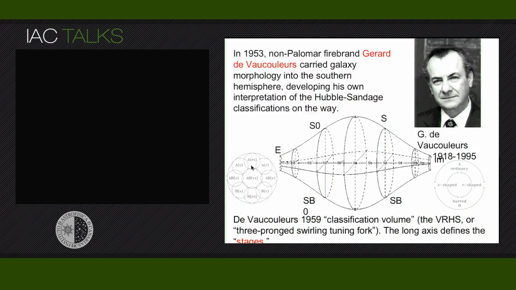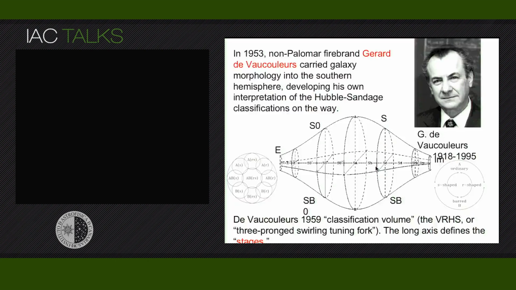And now you have, instead of just 2 prongs, non-barred and barred spirals, you have 3. You have the non-barred spirals, which are called S capital A, the barred spirals S capital B, and an intermediate category called S capital AB, and they blend together. But imagine that the tuning fork now has 3 arms, but you have to distort them at the other end, like this, bring them a little bit closer together, and then you swirl the prongs, and you get this. So that's why I call it the 3-prong swirling distorted tuning fork, because you've got to bend the ends, and what the sound would be like, I have no idea with that.